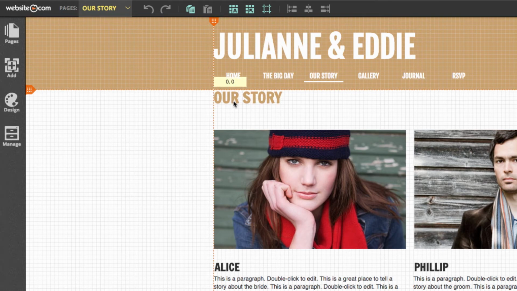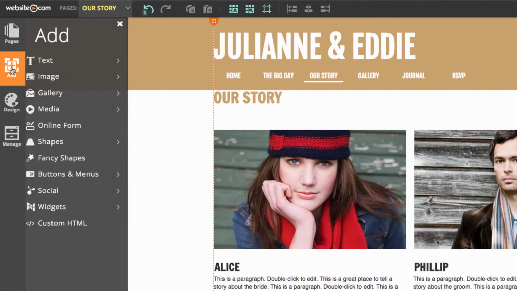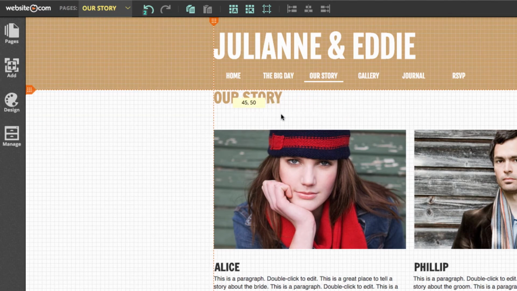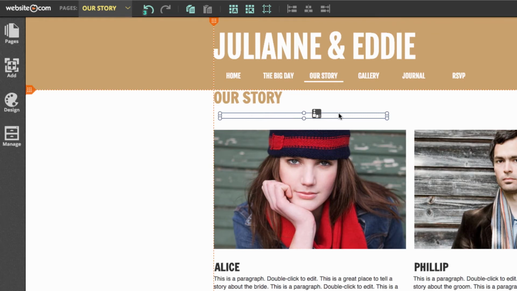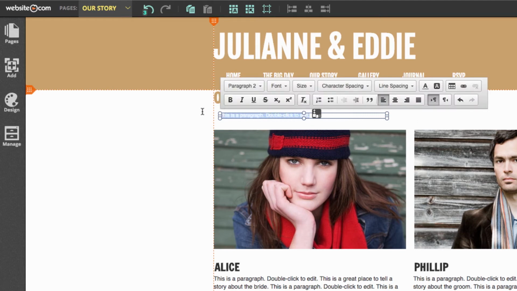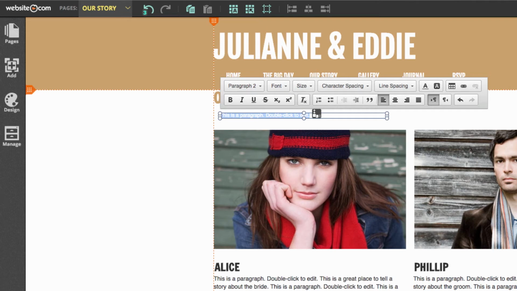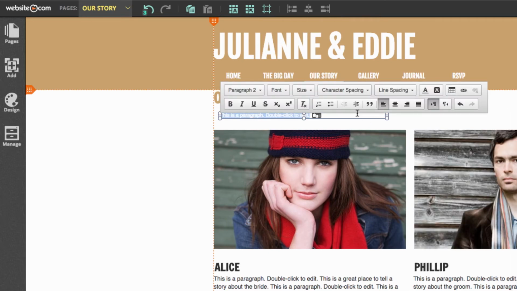And then I'll be adding text by going over here to the sidebar, clicking on Add, Text, and I'll add a paragraph. And I'll move that right here, but the text in this is white, so I'll need to make some changes to that. First things first, I'll go Edit Text, and I'll highlight all of the text in this paragraph, and I'll go to my external source, and I'll put in my own text.